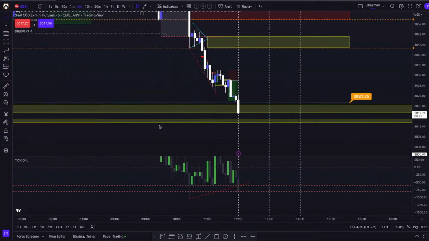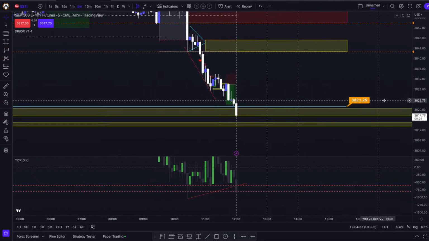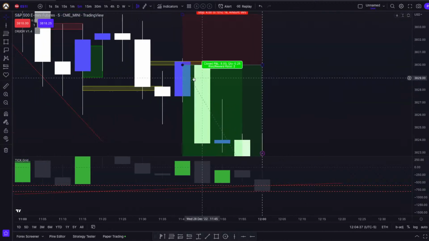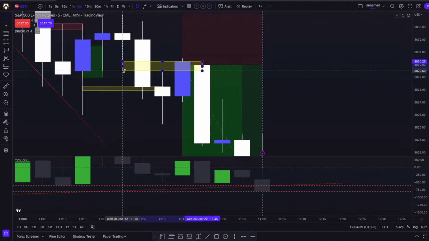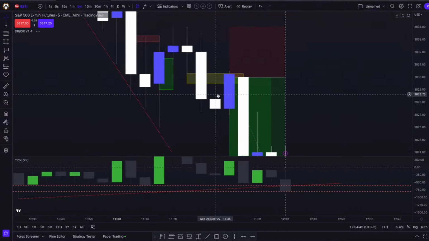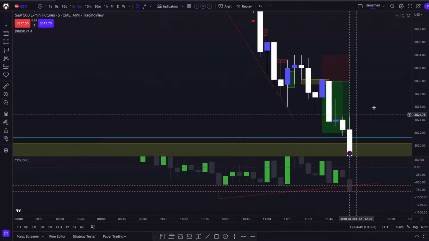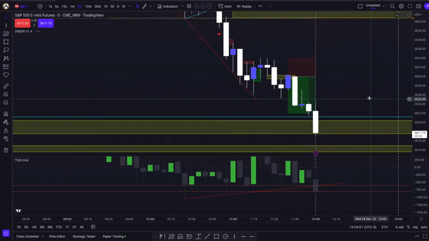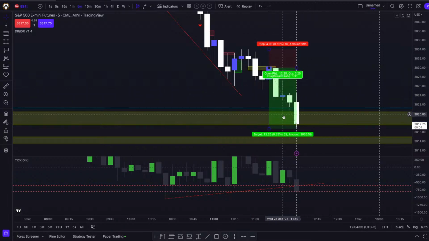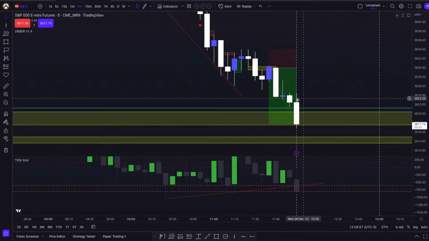All right, so now we continue on our way down. Other than small fair value gap entries, such as this one right here, where we had a fair value gap from this wick to this wick. Let's get rid of this one right here, where we basically closed inside this fair value gap. We had a reversal, a continuation short opportunity into this trade, which as of right now would have hit a 3.31 risk reward ratio.